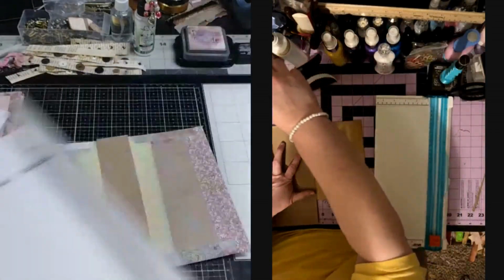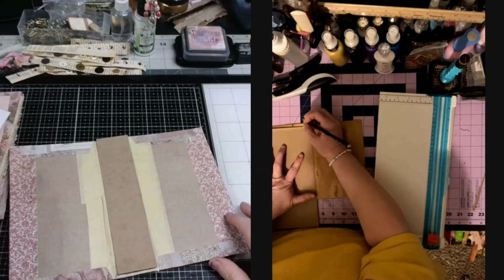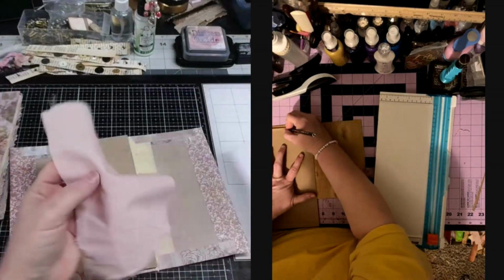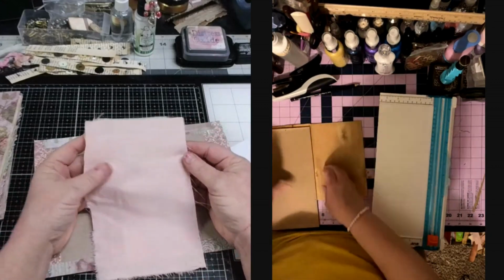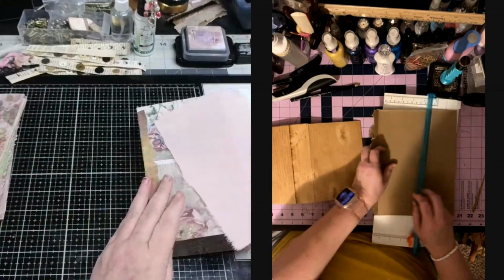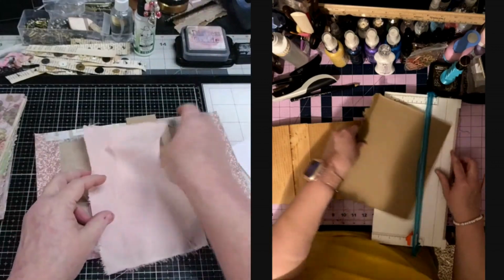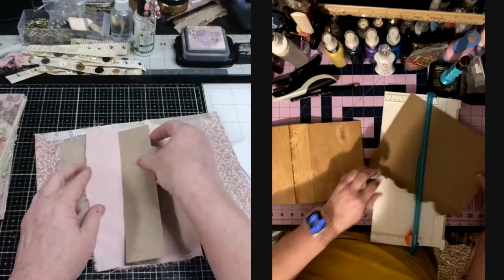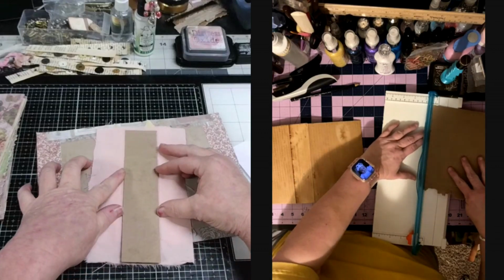So there we go. And I'm going to be using a piece of fabric. I just decided to go ahead and use a pink piece because I use the digitals for my cover and I think that pink goes really pretty with it. So I'm going to use a pink piece of fabric and that little spine piece there.